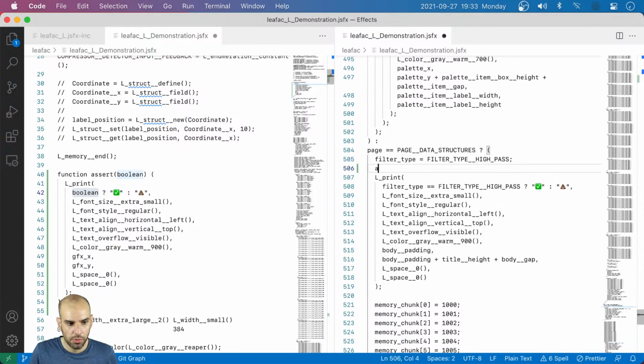So I will assert. Well, I need to put the JSFX X and Y in the right places to begin with. So let's do that.